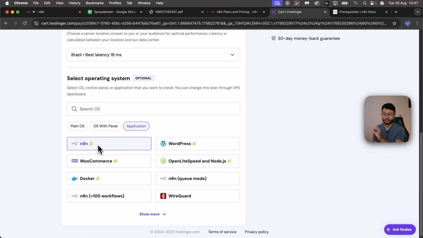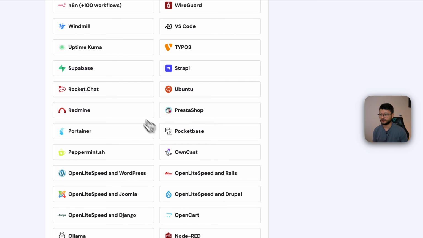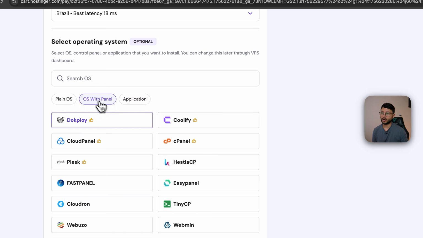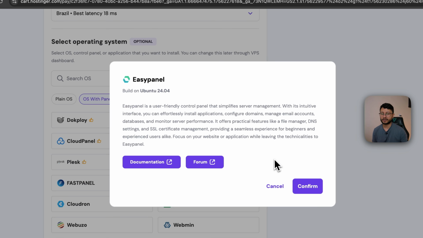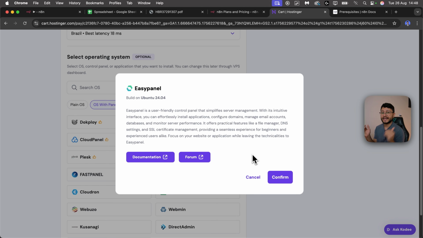So you could go through this route, but I would much more recommend you configure it to use EasyPanel. So if you click on OS with panel, just select EasyPanel and we'll install our VPS using EasyPanel, just because you can install N8N in there and also install Postgres, Redis, everything. And if at some point you're not using that anymore and you want to host a website, for example, you can do that inside of EasyPanel as well. You want to code something with Claude Code, with Cursor. You want to host your website created in Lovable. You can use this same server for all of it.